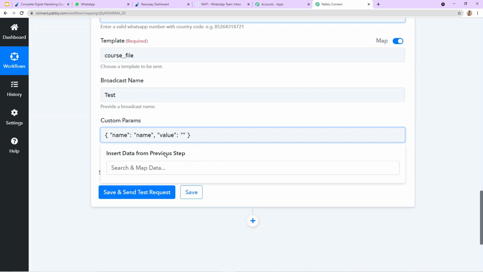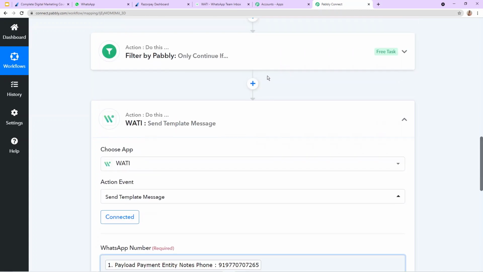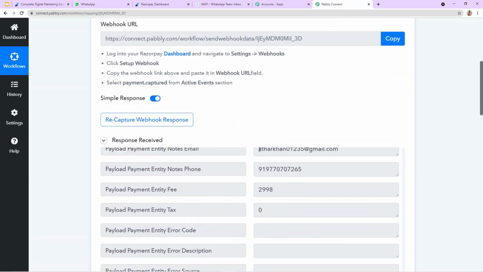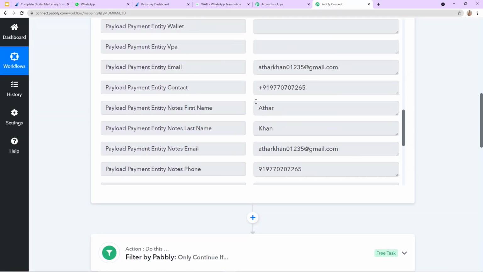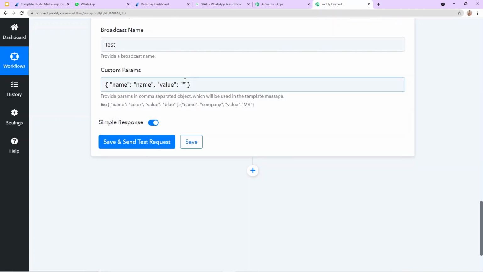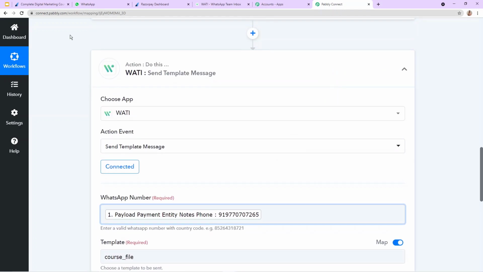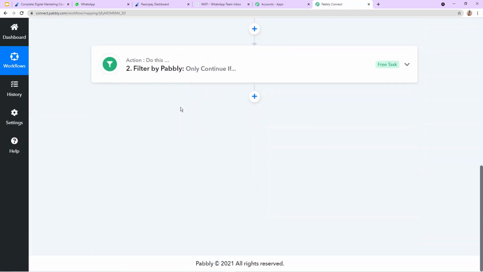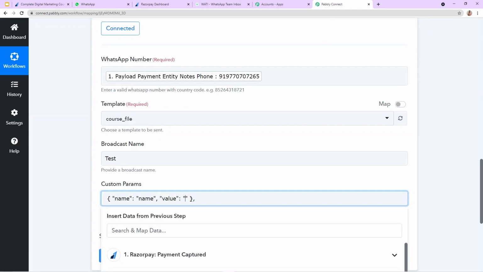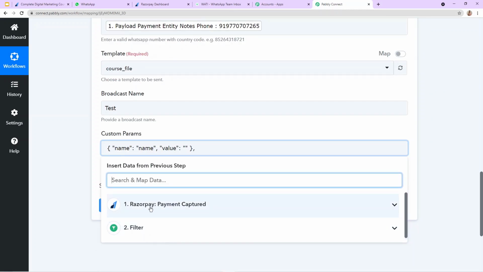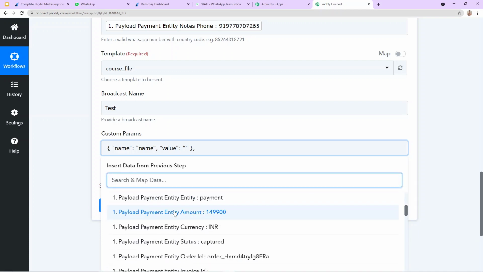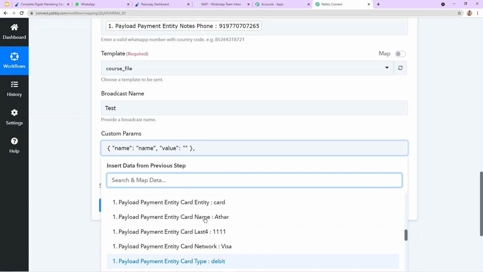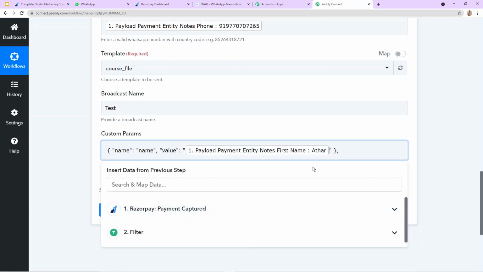Here the value, I'm going to give the name according to our customer. Let's see who was our customer. Let me check the name. This was the customer. So here in the value I'm going to give his name. I'm going to refresh the page. It's not showing. Okay, so from mapping, here you can see, from here I'm going to mention the customer's name. I'm going to mention the full name. So from here I'm going to choose the first name, and with a space, I'm going to give the second name, which is the last name.